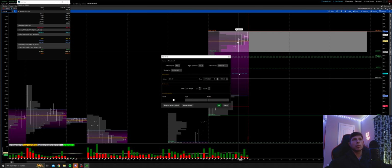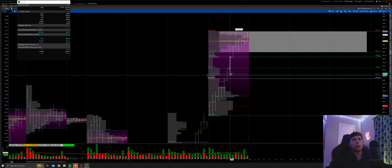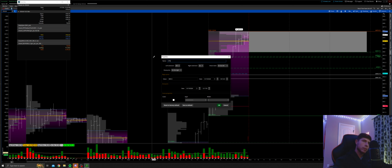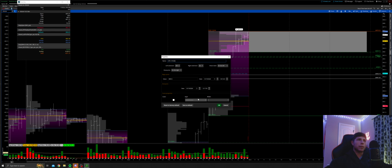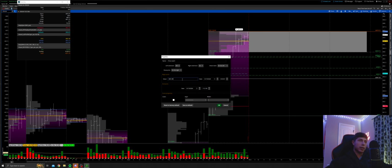Are you kidding me? Okay, never mind. Single prints fill there, and then you have your last set before you get into the lower distribution, which begins at 41 flat. You have single prints that start here at 43.50. They start here and then get filled at 41. So just a 2-point set, but nonetheless, they are there. And then this is where they get filled.